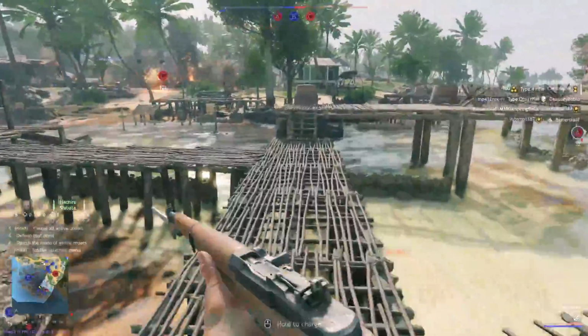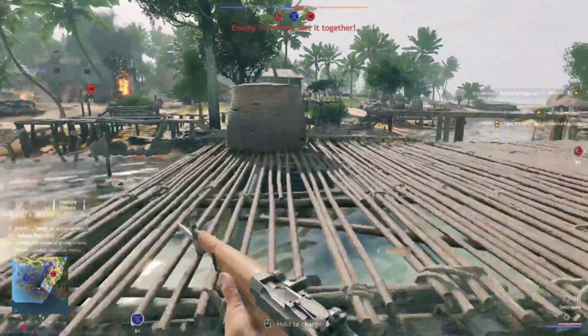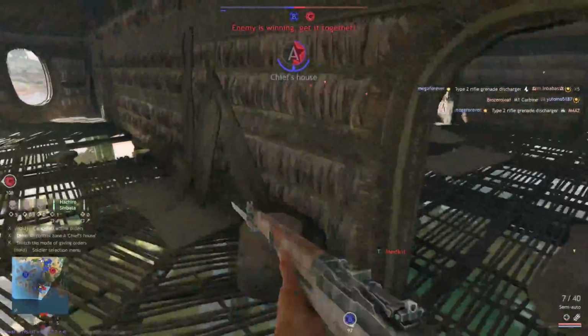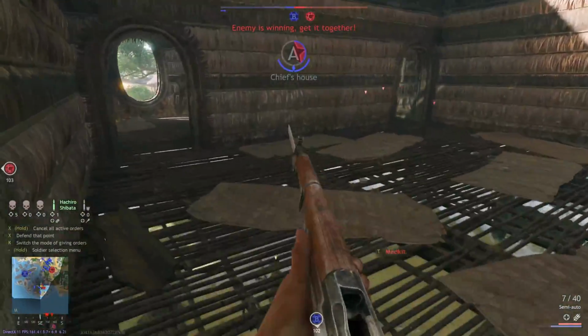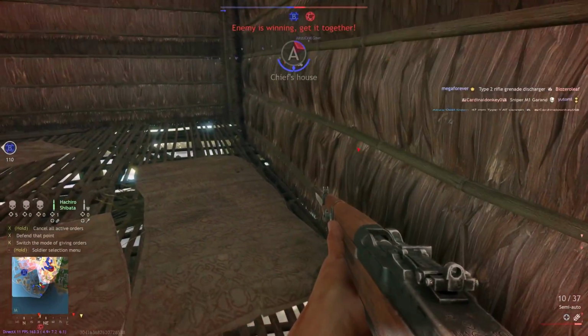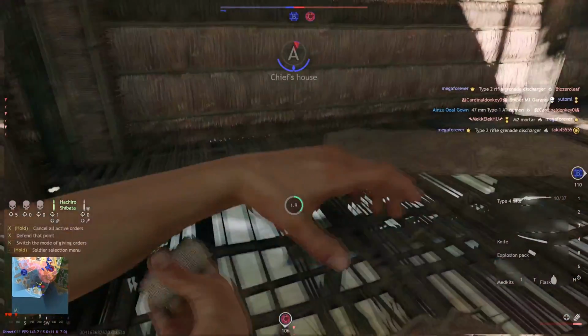You can fire your first magazine full auto. You can even fire the first half of your second magazine full auto, and then swap to semi-auto, and just clean up with that until you can either find an ammo box or switch soldier. And to be fair, on semi-auto, it's really not a terrible rifle.